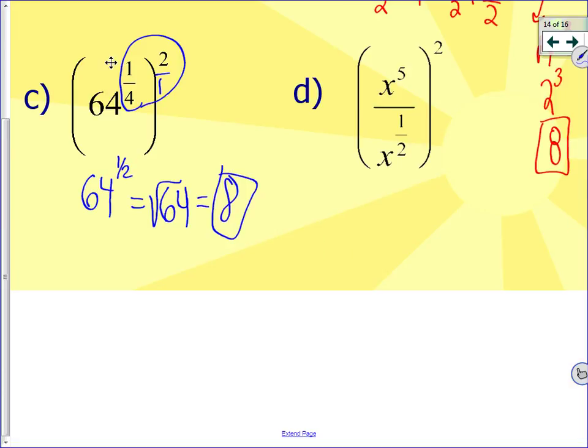All right, let's look at D. So actually, what would you want to do first with D? Do you want to square everything, or would you rather divide them? If you square the top and the bottom, what do you get? x. Good. So she multiplied this by 2 and this by 2 because she had to do power over power. When you do it of a fraction, you do it of the numerator and the denominator. And then what do you got? x and 9. Good job.